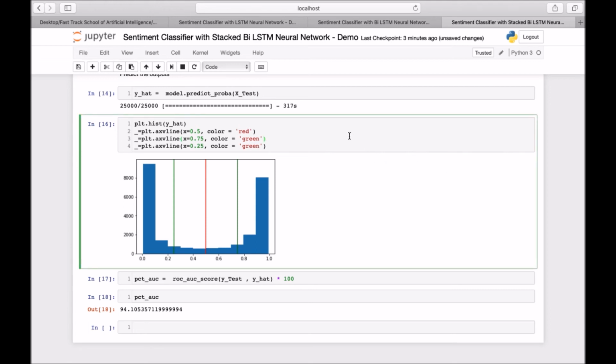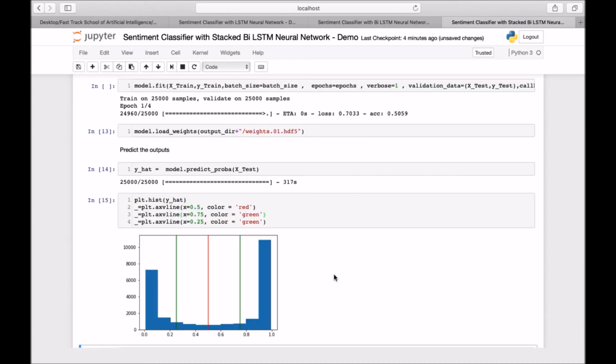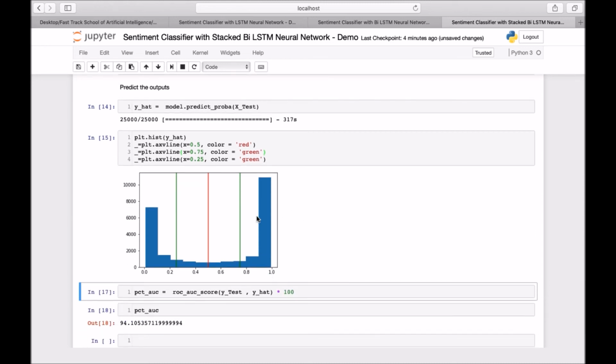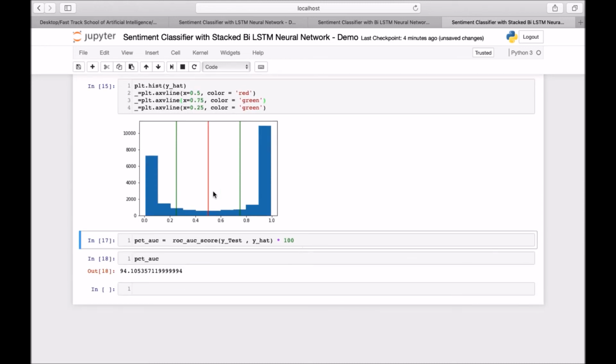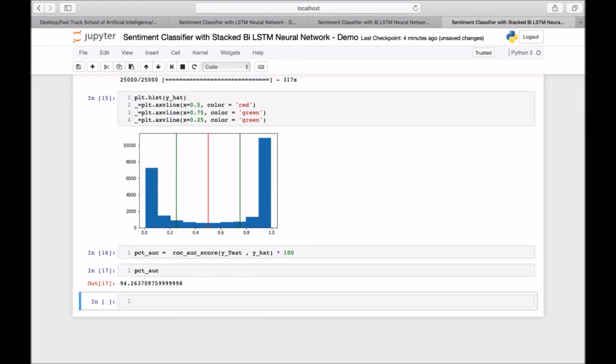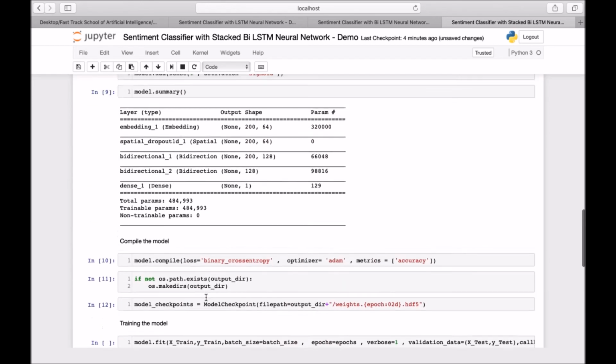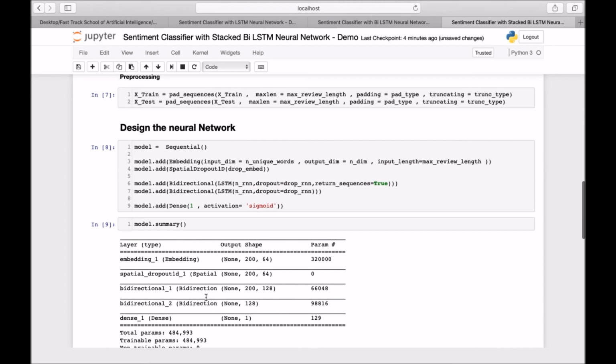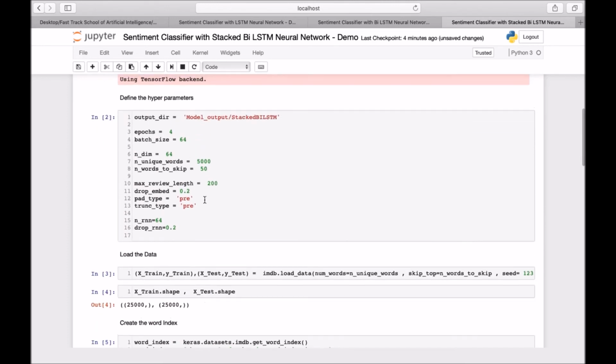Alright, so training is done. Basically the prediction is done. So let's see how it did. Alright, it shifted once again. So we can see a higher number of positive predictions and a lower number of negative predictions. So let's see our AUC values. Okay, it didn't improve too much, but if we train it for sufficient epochs, we can be a bit luckier than this, and you can play with these hyperparameters once again, depending on your infrastructure, whatever you have, and however it permits.